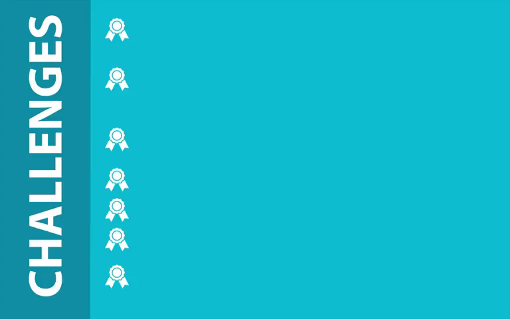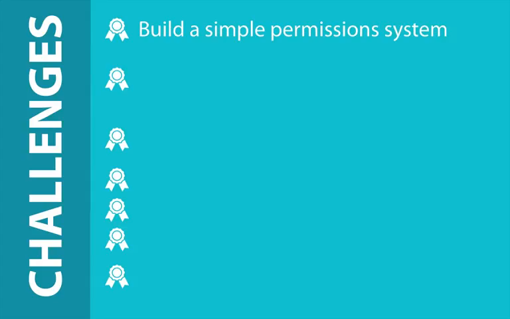One thing you can do is build a simple permission system to allow users the ability to edit only particular types of content. So you might want to give some users the ability to administer users, whereas others just the ability to administer pages. To do this, you'll need to save some additional information about each user in the database. You'll need to add some features to the interface for working with users. And finally, you'll need to actually run those permission checks in the appropriate places.